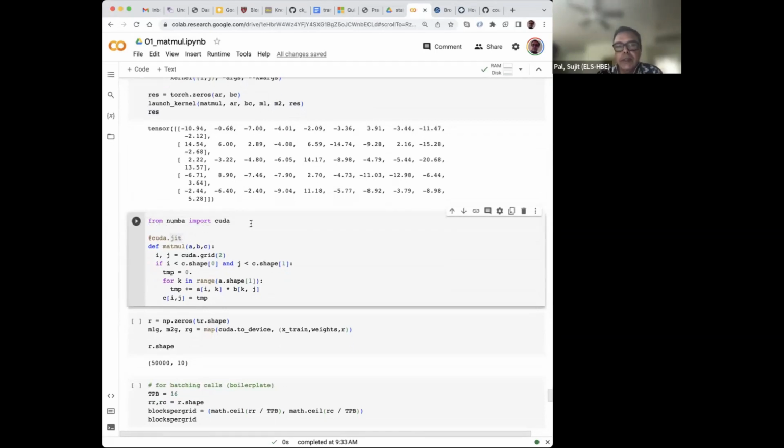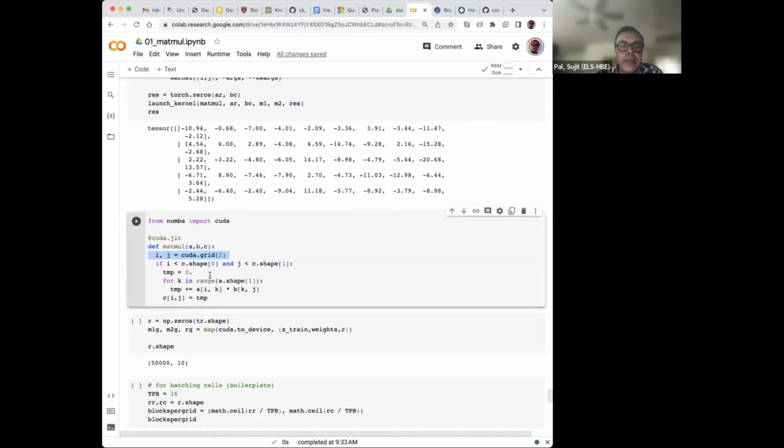For this, you import cuda from numba, and you have this annotation, which is cuda.jit. And then you define here a, b, and c. You don't pass the grid in here. CUDA basically has its own grid object, which it passes in. So you take the ij that you have, and you say this is a grid of rank 2, so you get i and j.